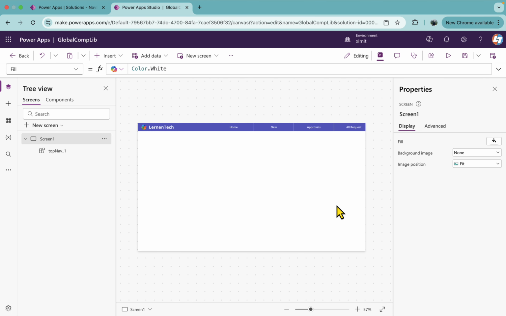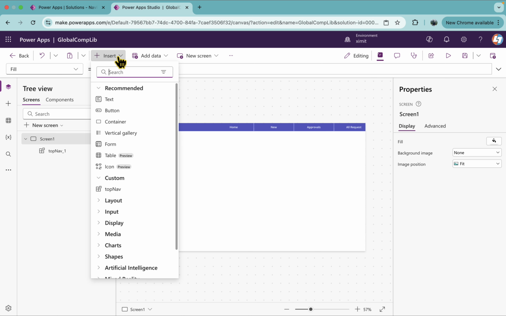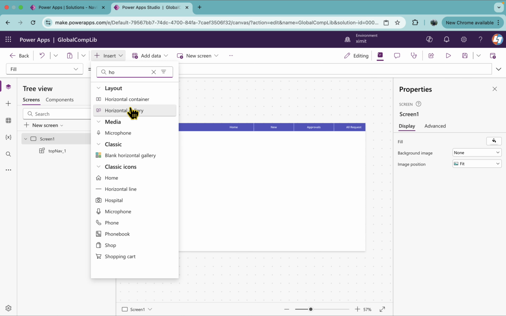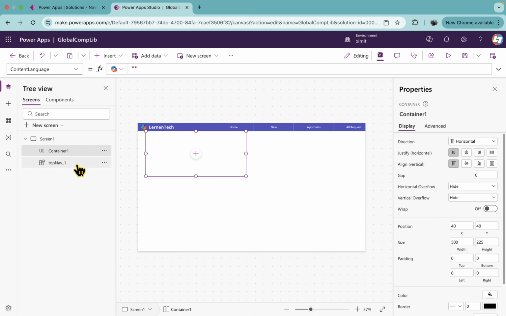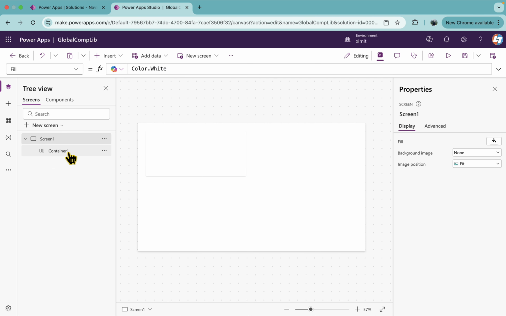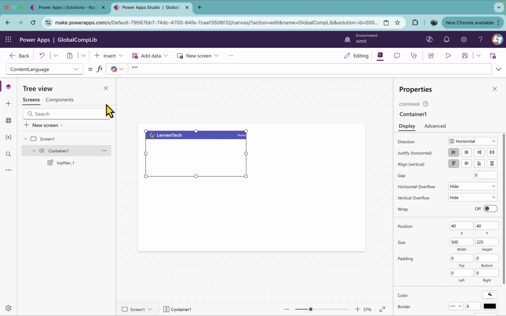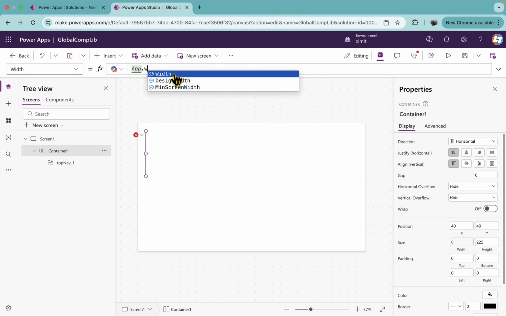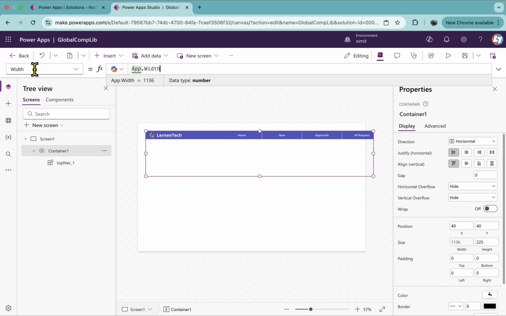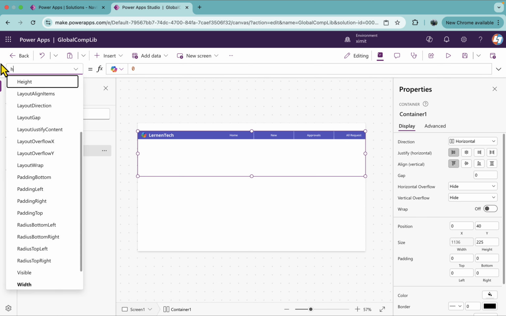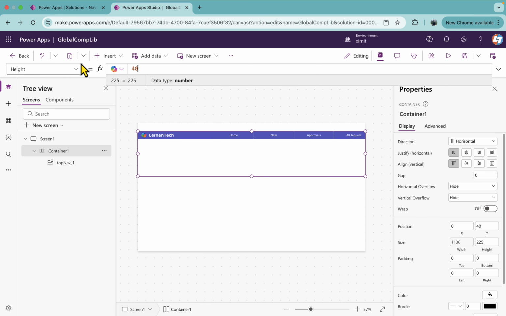And if you have to add something on top of this, let's suppose I add a horizontal gallery container, a horizontal container. I can put this nav inside this container by just pasting this, and this container width I can set as app dot width, and the X position of this will be 0, and height I'm gonna set as 40 because I know that.